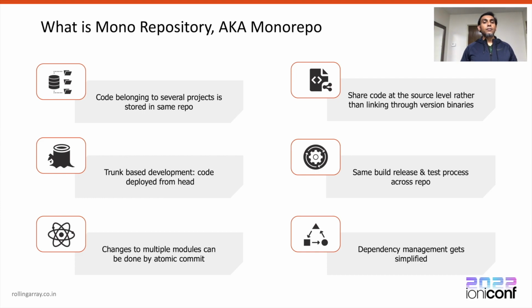The second, best practice, you have to follow the trunk-based development approach. Then when your code is committed, it will be available to everyone at the same point of time, because you are now pointing towards the source code rather than the library binary itself, right? So there is no way you would get a deprecated version of the code. You always work with the updated version of the code.